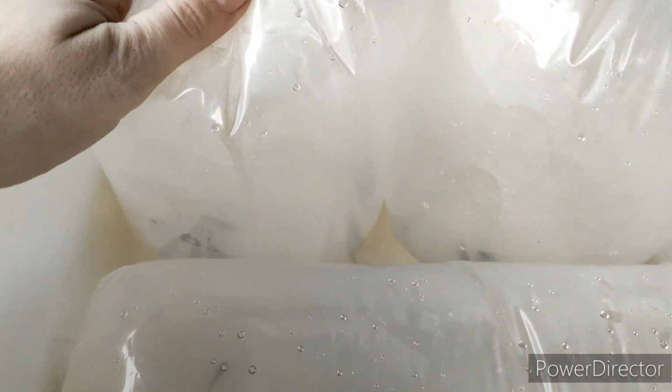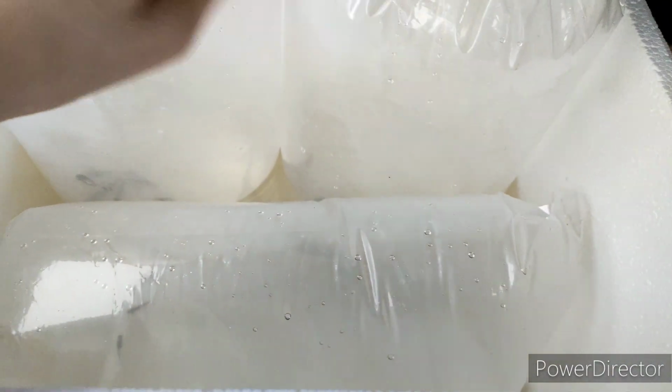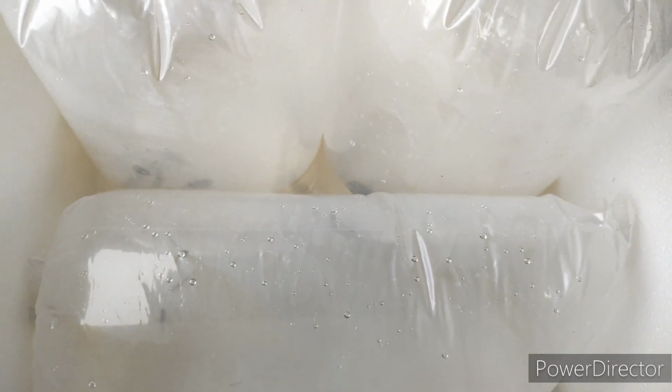So they're all ready to go. We've got slate curries, Corydoras nepoensis snapper curries, and a nice little trio of Santa Maria Endlers.